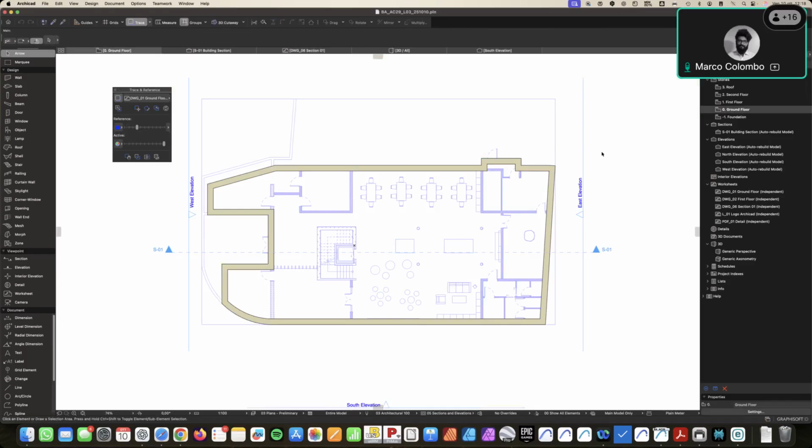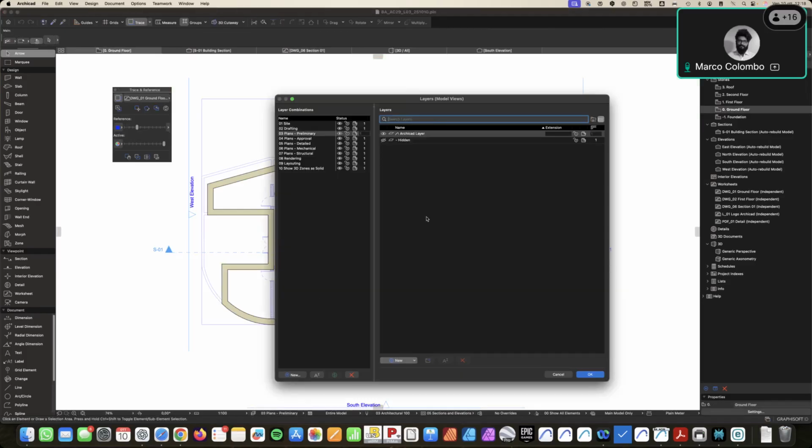But when I model something, remember these rules. I always have to create a new layer by clicking the new layer button here below and coding a name in order to create the correct visualization of the element.